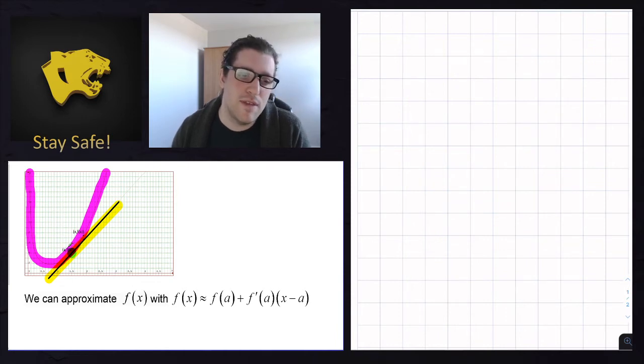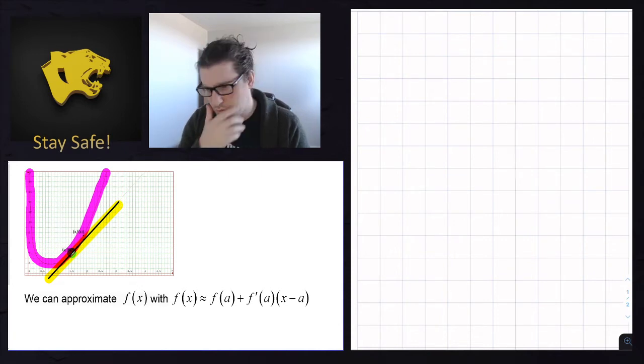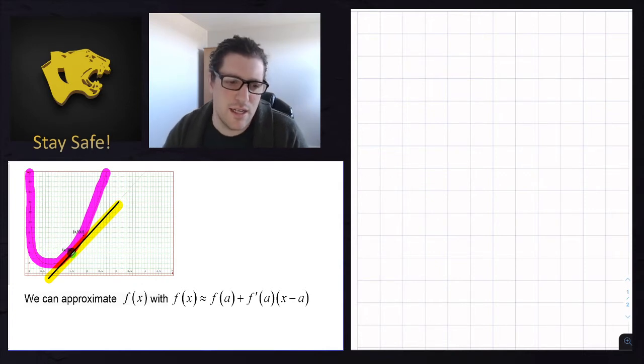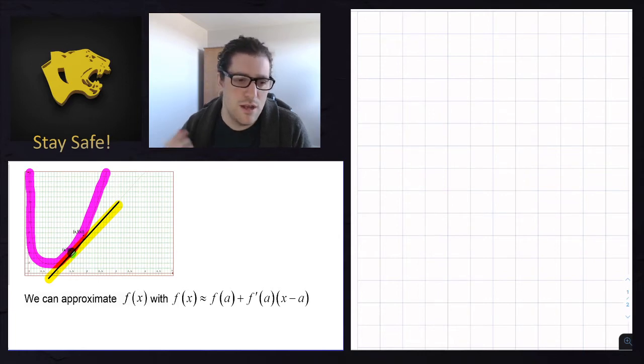The closeness, maybe, of the curved function f of x and the linear function that's down here, they're very close and similar at values that are close to f at a. That's because this function, like all differentiable functions, would exhibit local linearization. So if I were to zoom way in at f of a, it basically looks like a line anyway.